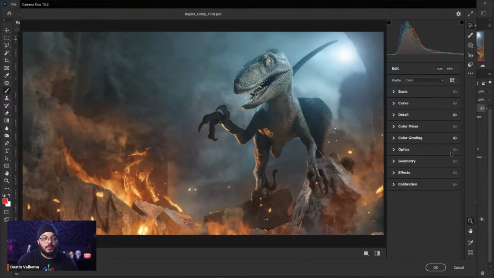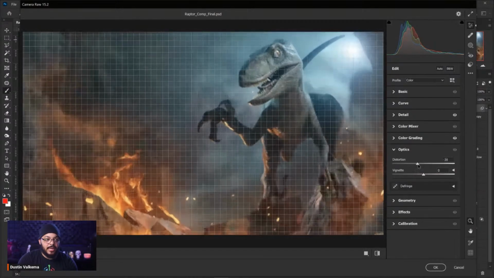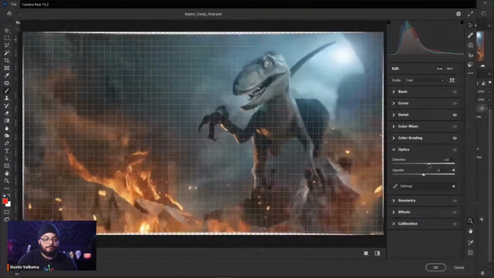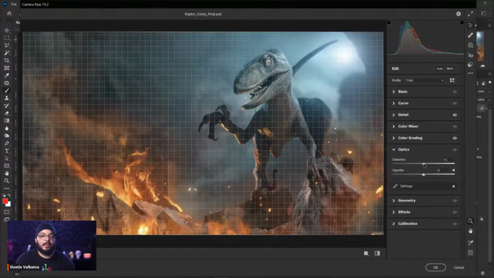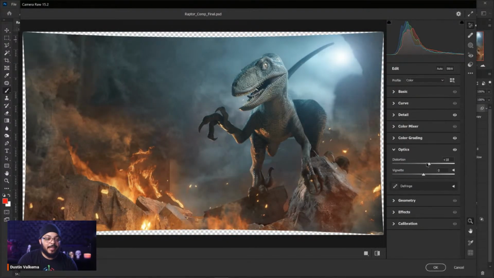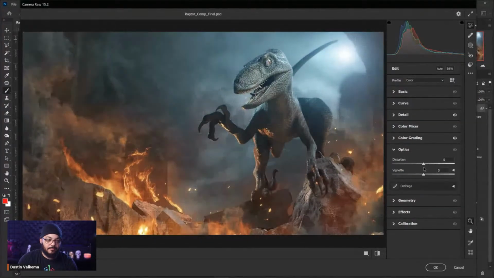All right. So in our optics, this is going to be where I will start to add various bits of distortion. I don't like to go too far with it, just personally. Yeah, there's not really a whole lot more to say about that. I just don't like to add too much distortion where it's not needed, unless it's a creative thing for me personally, and then I can move from there.